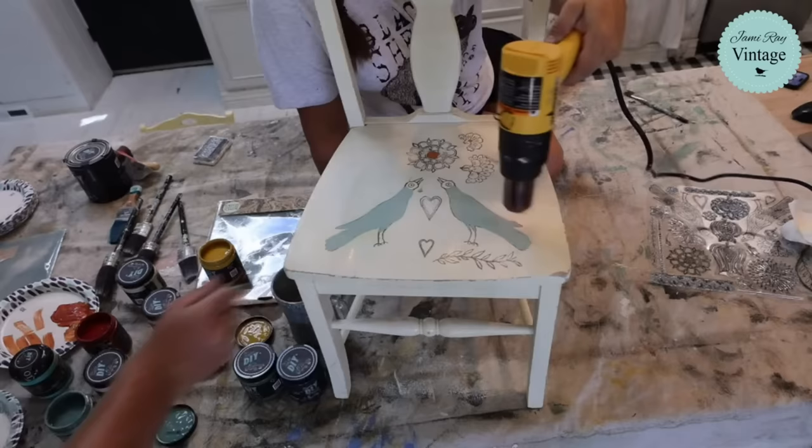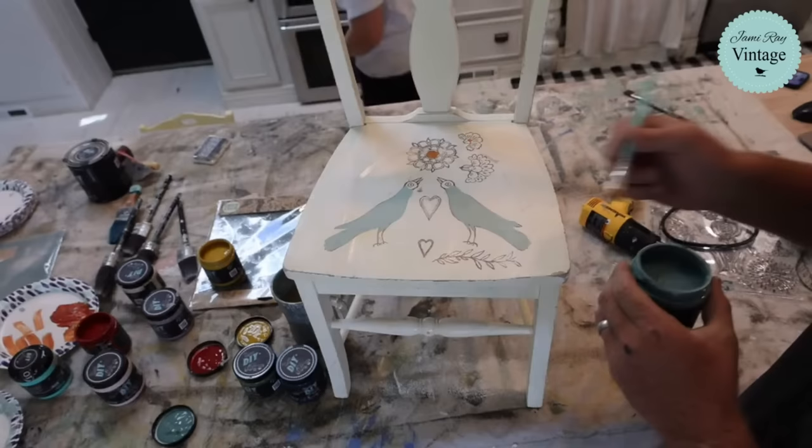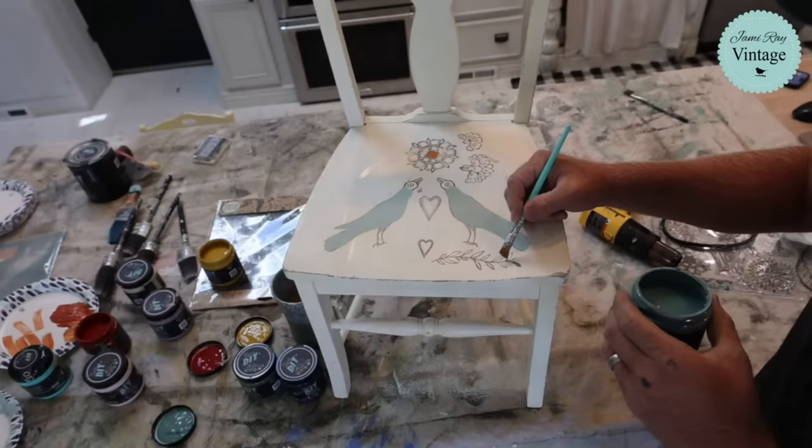Okay, that's all done. So now we just need to paint the heart. I like pink. I think I'm going to go straight up Farm Fresh down here. You want to grab that pink out and I'll paint that heart? Yeah, I was going to say, do we want to add a little bit of Kissing Booth to the petticoat pink to just make it more rosy? So I'm not going to super sweat.